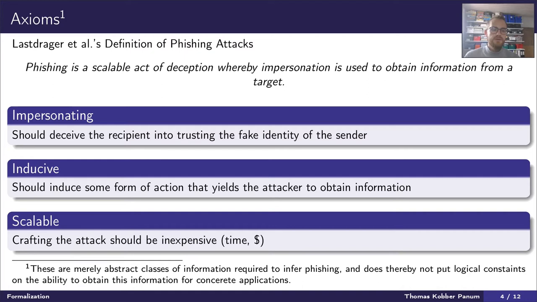We derive some actions for what phishing is based on this definition by Elmar Lachstrascher, which states that phishing is a scalable act of deception whereby impersonation is used to obtain information from a target. The first axiom is that a message should be impersonating, meaning it deceives the recipient into trusting a fake identity crafted by the sender. Additionally, it should be inducive, so that when the recipient receives the message, it induces some action allowing the attacker to obtain information. Lastly, it should be scalable, meaning only that it should be inexpensive to conduct, so definitions such as spear phishing are also included.